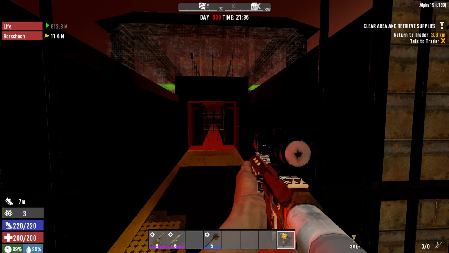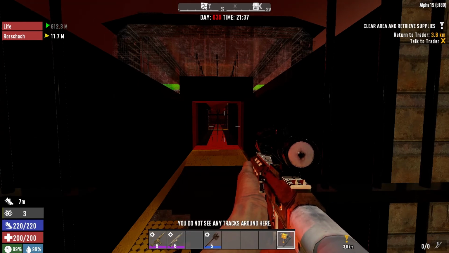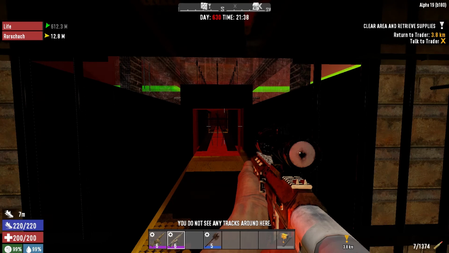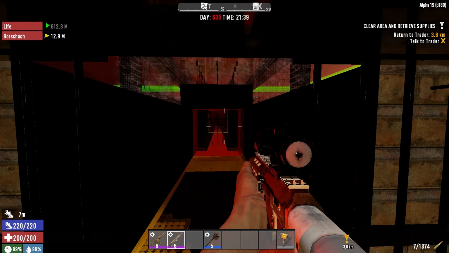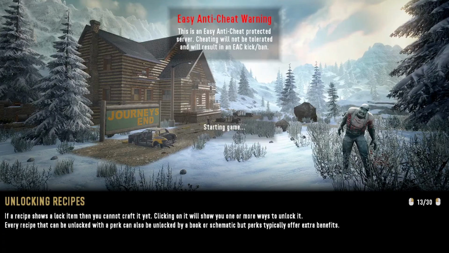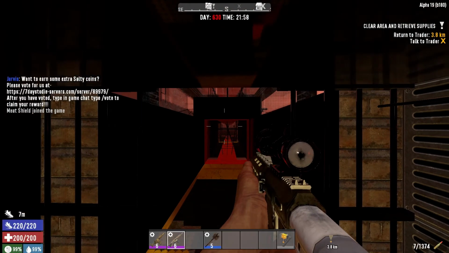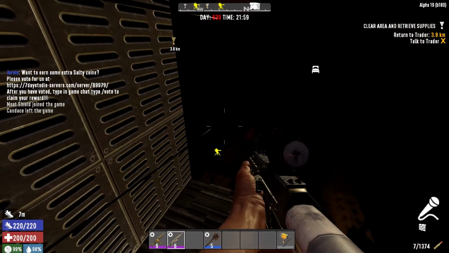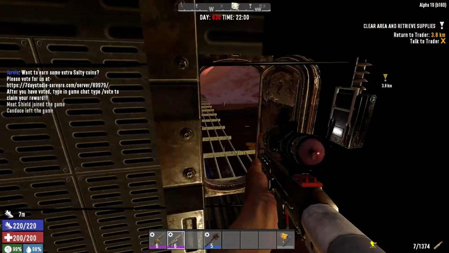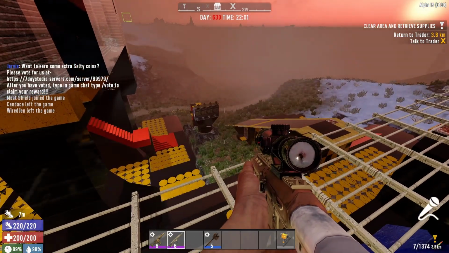Hey there folks, it's Horde Night, 6:30, but I've run into a problem. I can't switch any weapons at all, so I will be right back. And we are back, just before Horde Night. I hear somebody beating on something.